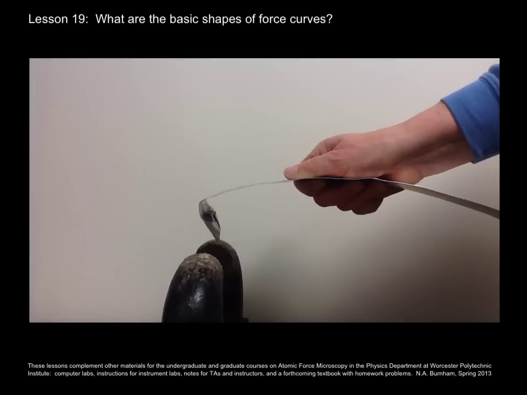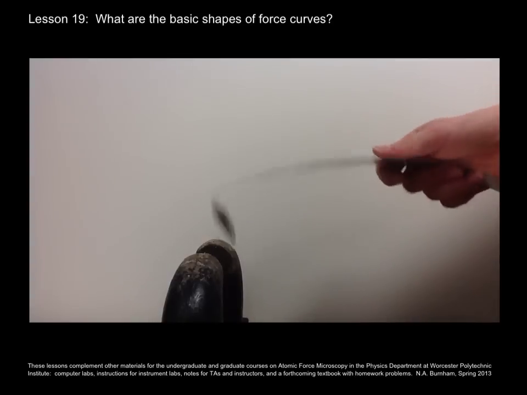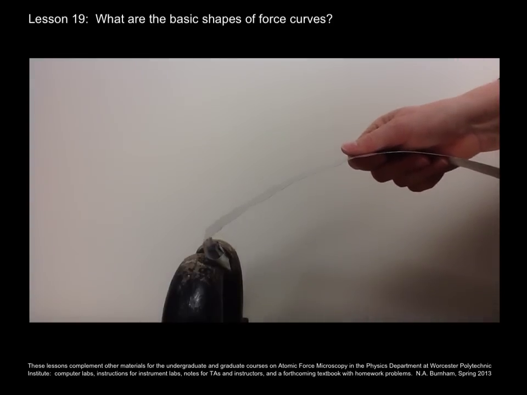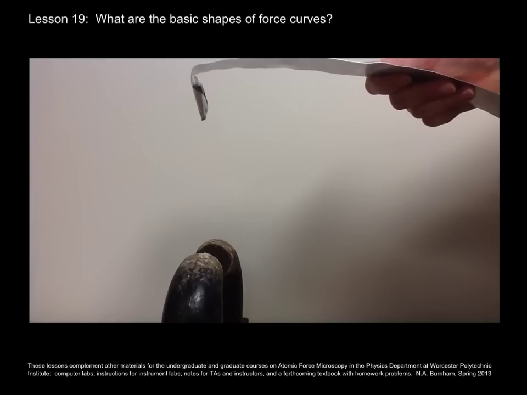Here I have a macroscopic cantilever with a magnetized tip near a magnet. At the moment the cantilever is stiff, because its length is short, I'm holding it near the tip. Look what happens when I approach and retract. Cantilever bends forward a little bit, but there's nothing dramatic going on. Now I'll lengthen the cantilever, making it weaker, and look. There are instabilities, or jumps, in the cantilever. As I approach, there's a small jump, and as I retract, there's a big jump. So approach and retraction are not the same. That's called hysteresis. And these two behaviors that I just showed you are represented by those force curves I just sketched.